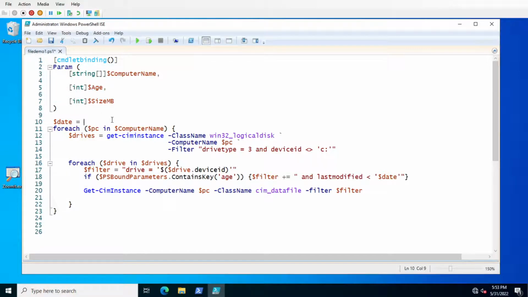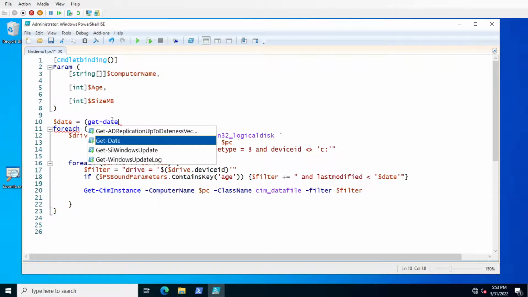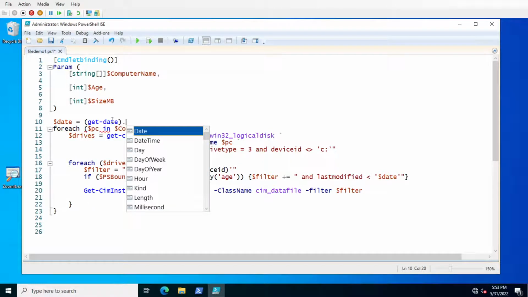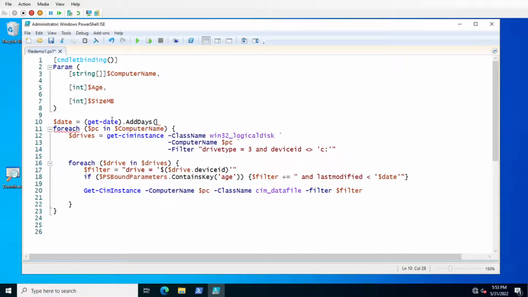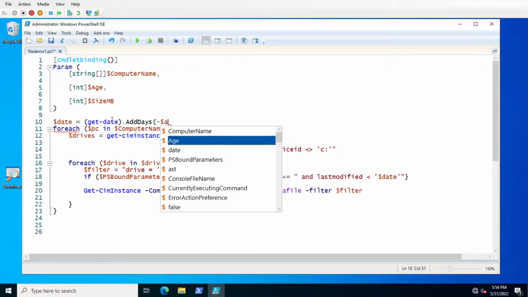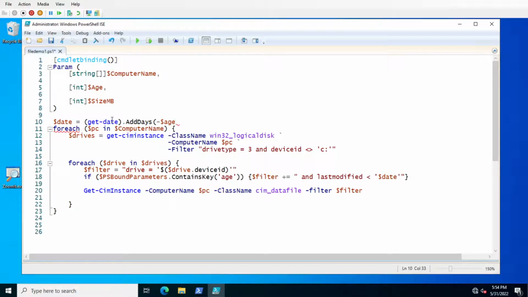So I could do that by grabbing the date. I could do Get-Date and then call the AddDays method, and then put it in the past by doing a minus and then whatever the number was in the variable, like so. All right, so that would grab the current date and subtract whatever the number was as days.